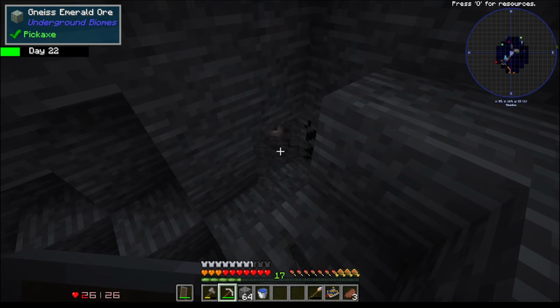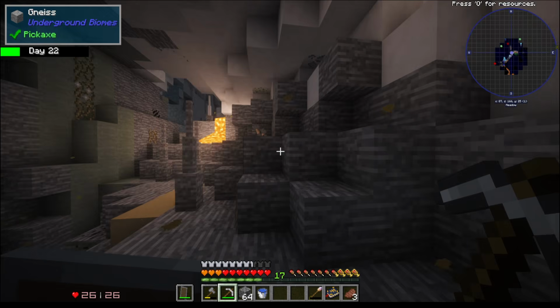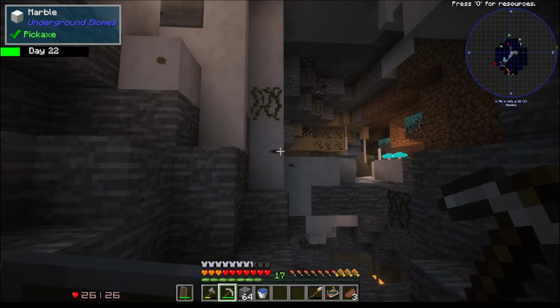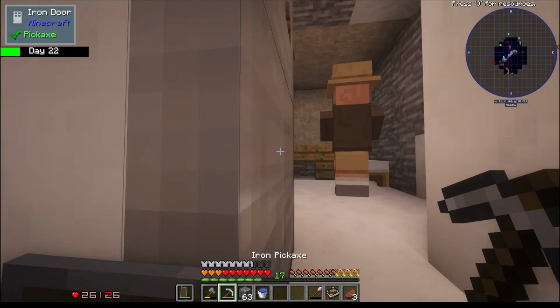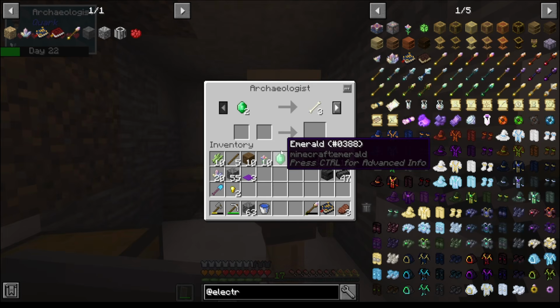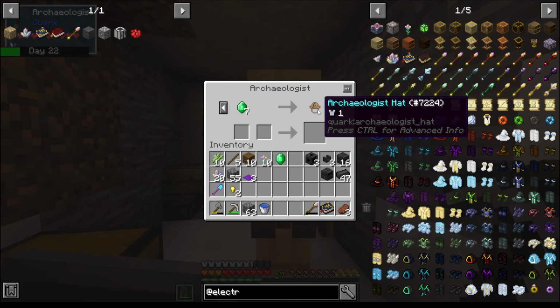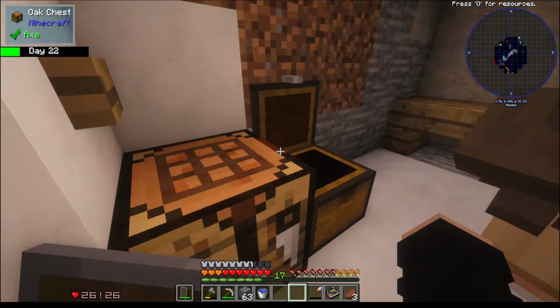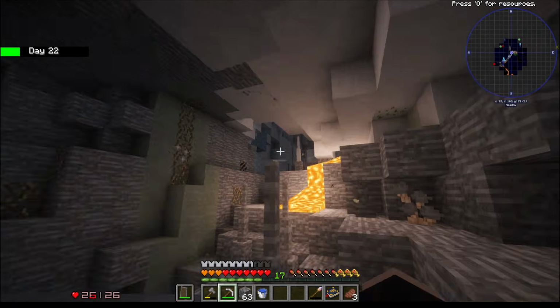That's some nice emerald ore. I love that nice emerald ore. Where is the lapis lazuli? Why is there a door here? I didn't even see this before. Yo, there's just a dude up here with emeralds for bones, emeralds for diamonds, or we can get a hat, and you're broke. No wonder you're trapped in there.